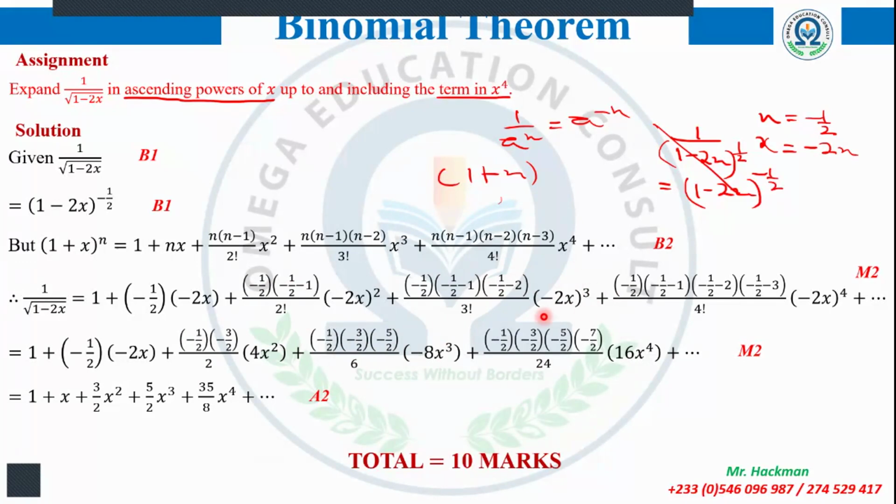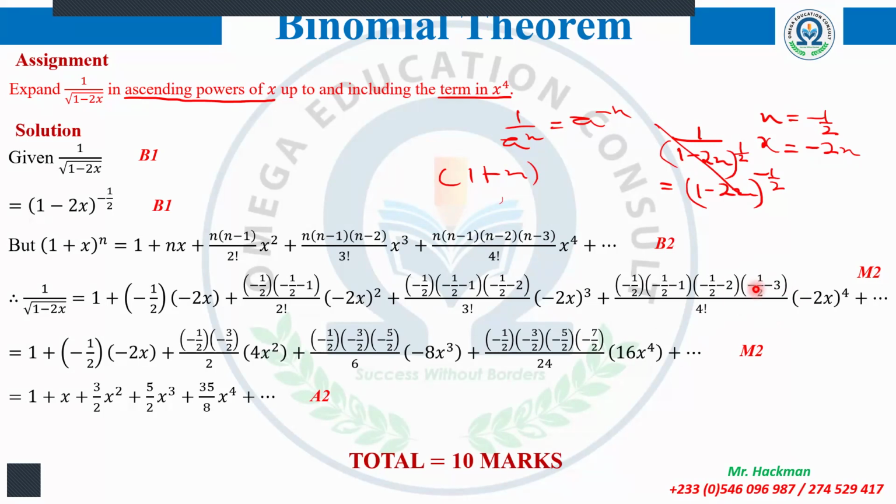Then you work on this one: minus 2x cubed will give you minus 2 cubed, which will give you minus 8, then x cubed. So that simplifies into what we have here. And again, you know the first 3 factors here. Did I say 3 terms? 3 factors, forgive me. So you write this one that you need to go and simplify. So that will be minus half minus 3. That will give you minus 3.5, which is the same as minus 7 on 2.